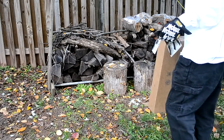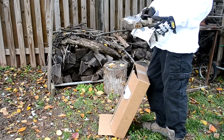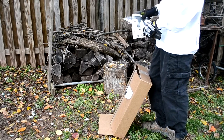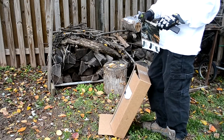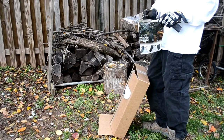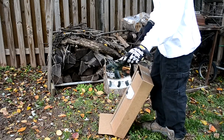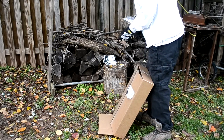This video is probably going to be a little dry. I'm just going to be testing a pocket fixed blade. We got some cardboard and some wood. It's a little wet still, but it should be fine for testing. So we got a good edge on it right now. I don't know if you saw that, but let's start out with some cardboard.